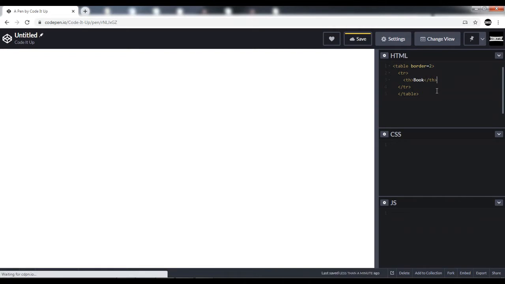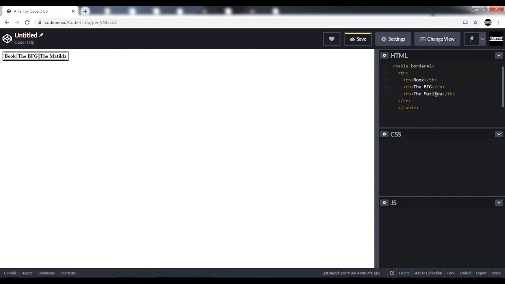Okay. And over here you can see that the table's border is coming to 2 as we have specified, and we have only one item, that is book. Now if I add another item, the BFG, okay, and let's say the Matilda.